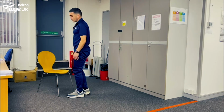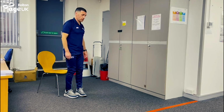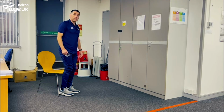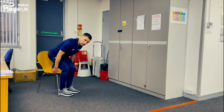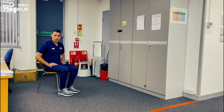180-degree turn again in as many steps as I need to do so till I'm facing away from the chair. 2 small steps backwards till I can feel that chair on the back of my legs. I'm now going to take a seat using my hands if I wish to do so to feel for that chair. We're now back at our start position from floor to seated again.